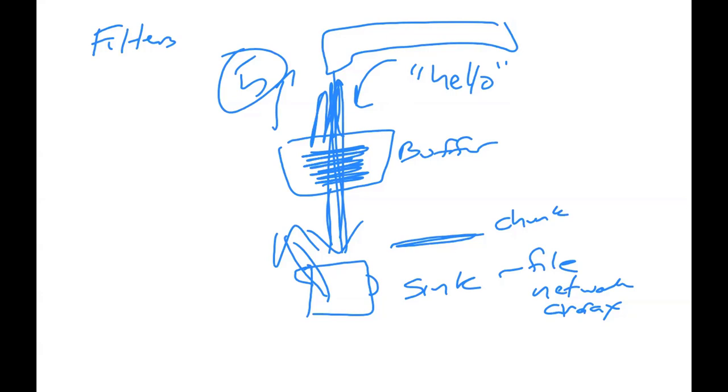We can also put other types of filters in here. So we might have a filter here that gives us support for the println function. So instead of just writing out a character at a time and having to explicitly write out new line characters, you would have a println function that takes whatever you pass in, calls toString on it, and then automatically appends on that new line character. And that actually makes your application a lot more performant that way.